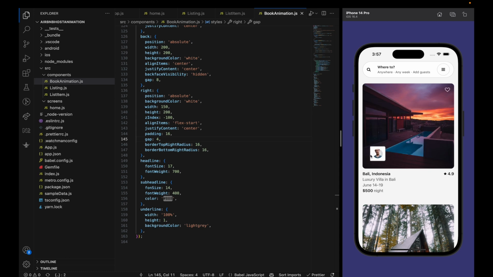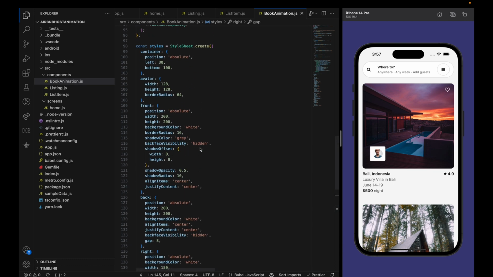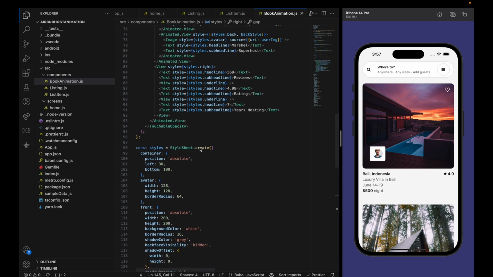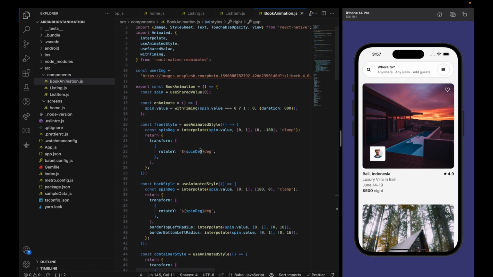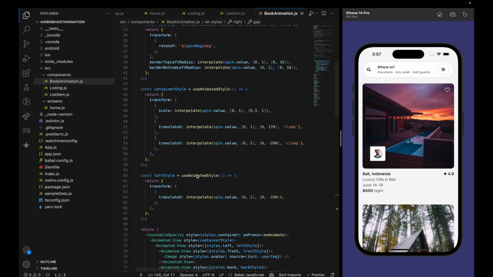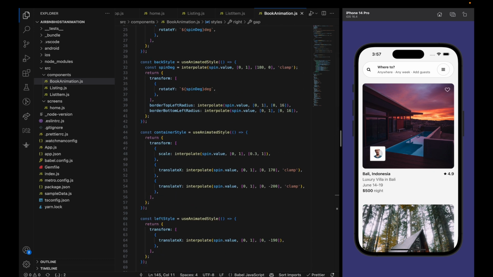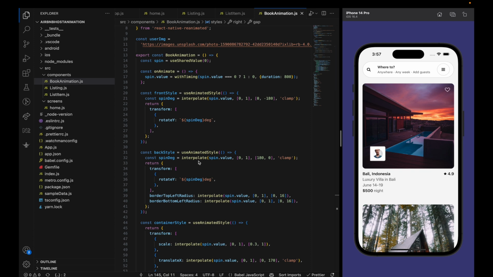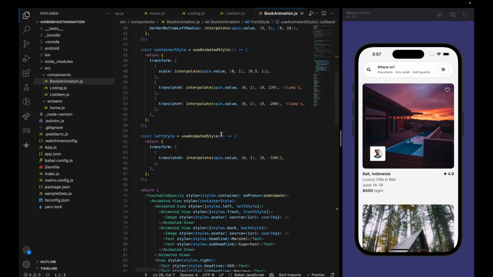Like you can see, we are not adding the border radius on the left side of the front card. So for the front card, let's add the border radius. Not the border radius, but we need also some scaling or some rotation, because right now it is a square, not a book type animation. So let's add to the container. We will add the rotate. So left style, let's add the rotation to this.